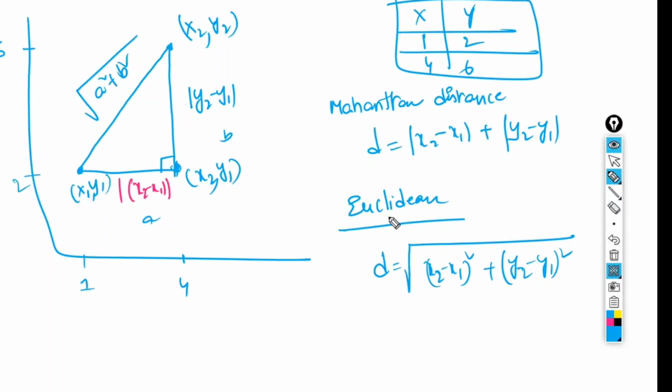Euclidean has given this one, so it is called Euclidean distance. This is called Manhattan distance. Euclidean distance is the shortest distance. Now, these are the two different distance formulas. If you want, you can write in the notes. Option number 1 is this one. Option number 2 is this.